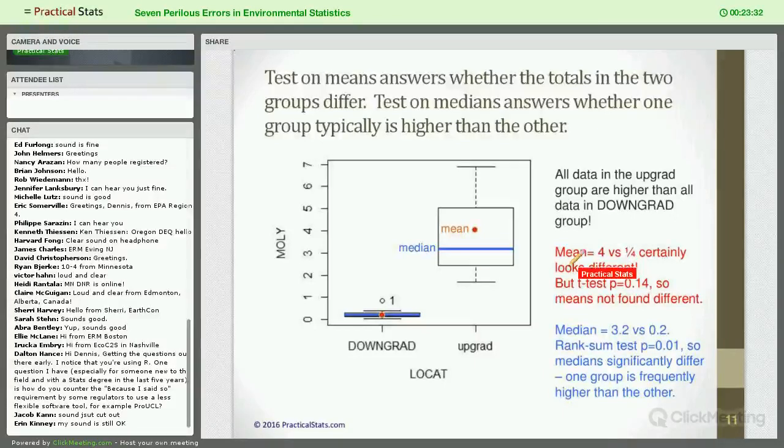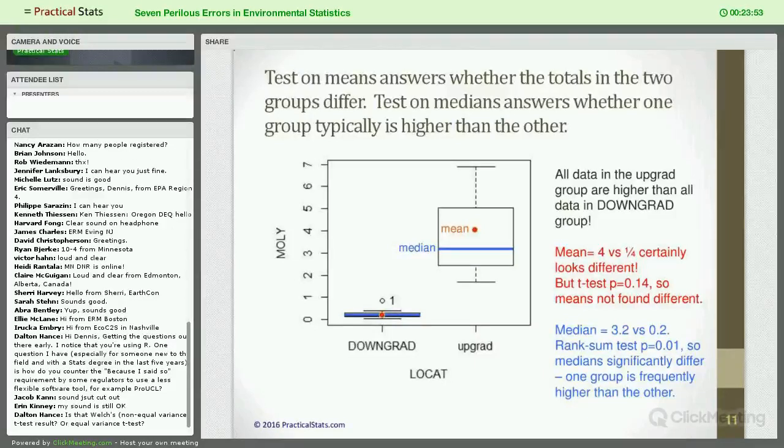So we run a t-test, and the t-test gives back a p-value between a mean of 4 for the up gradient group and a mean of 1/4, 0.25 for the down gradient group. That p-value is 0.14. Most people's cutoff for these p-values is the traditional one of 0.05. So this would say there's 14% probability that you could see this difference if you look at it through the t-test's point of view, which is not the same as what's being plotted here. But if you looked at it that way, there's about a 14% chance that you would see this when there is no difference. That's not strong enough evidence for me, the t-test, to decide that they're different.